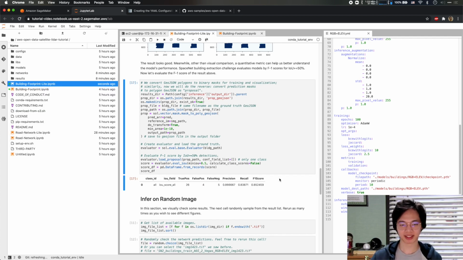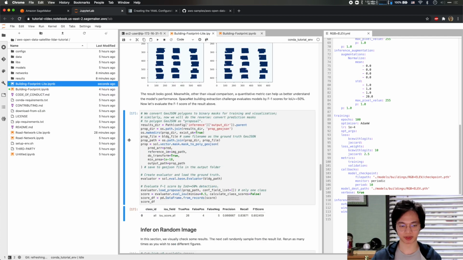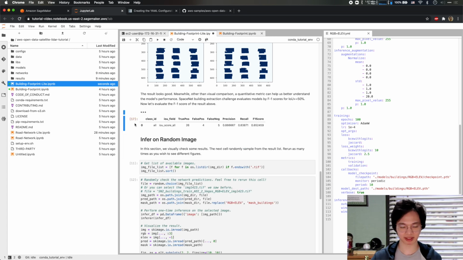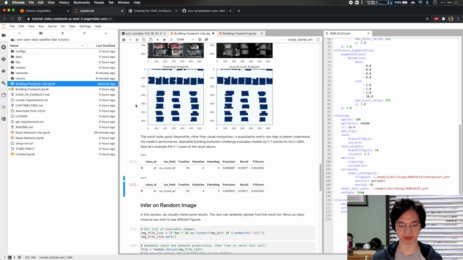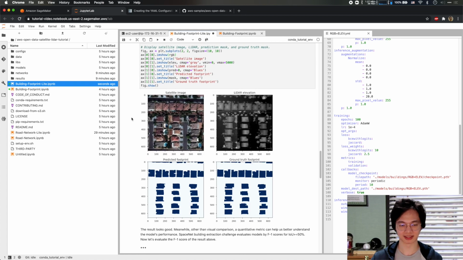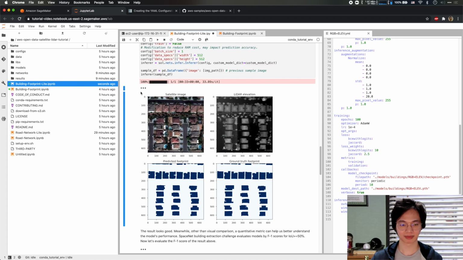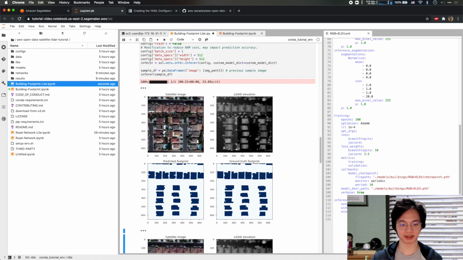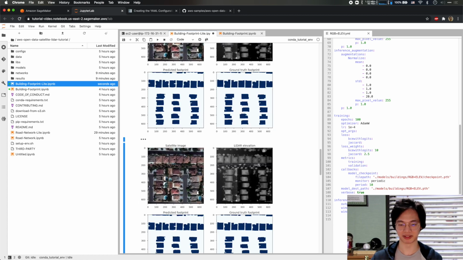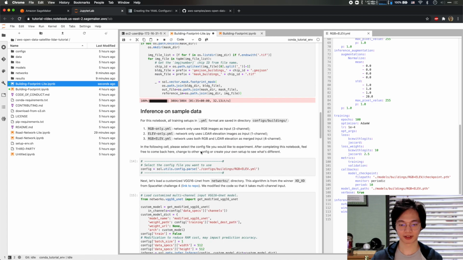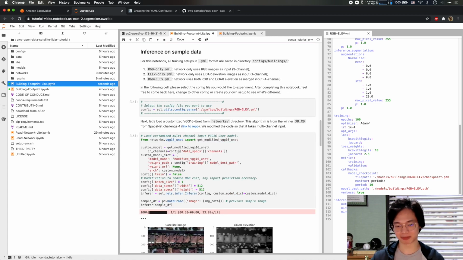So at this point, we can go back, and before we do that, we can save the results by clicking here, copy and then paste the results here, because we are going to compare to the results later with the new model. Just click here, copy and paste, and we actually duplicate these 2 cells down here. All right, so we can go back to this cell to change the config file to another one.